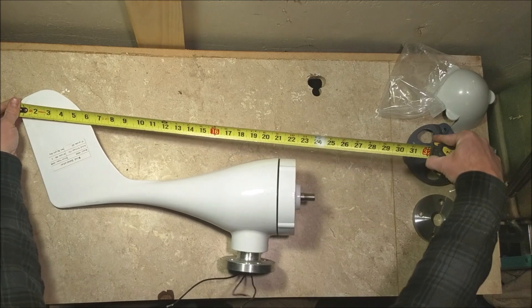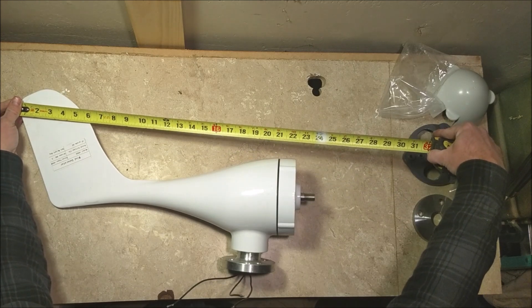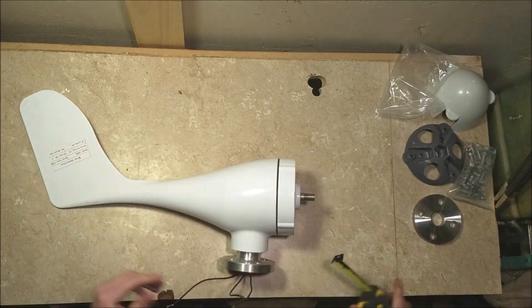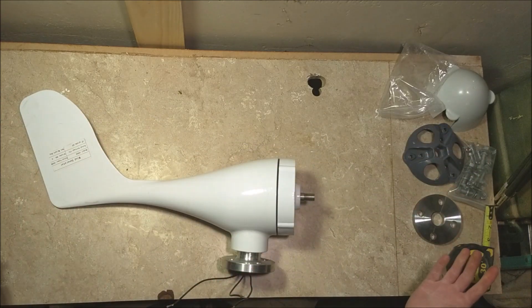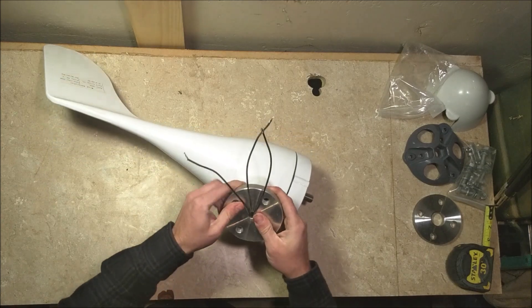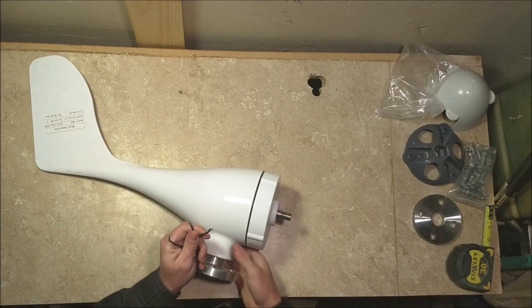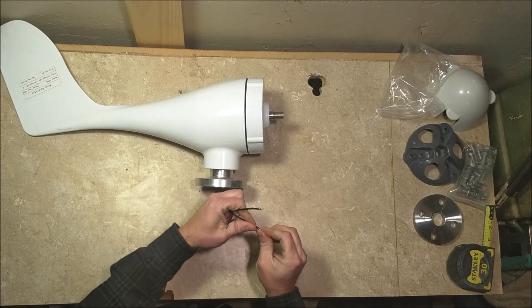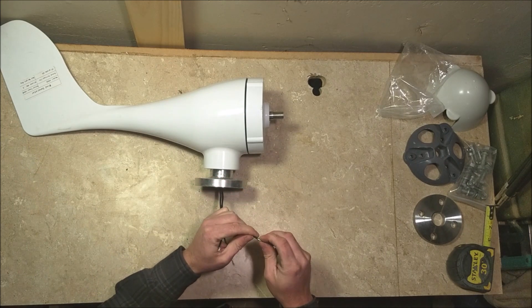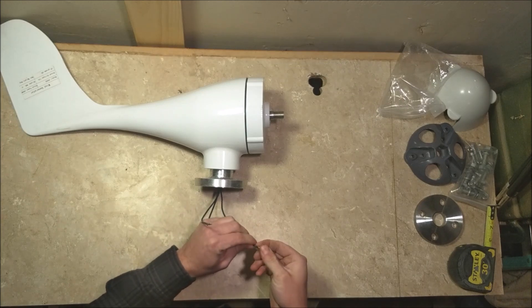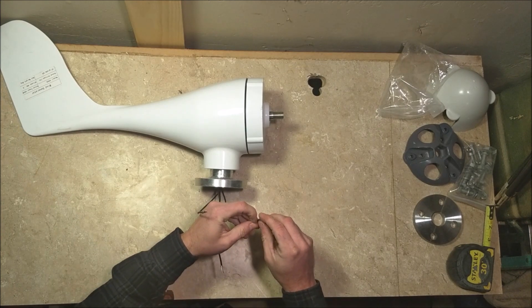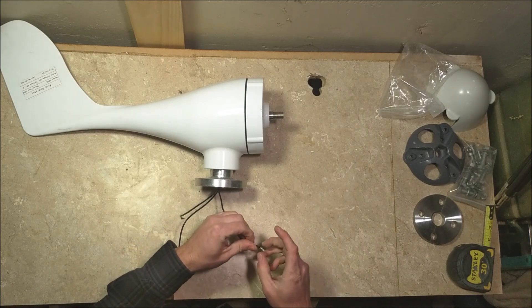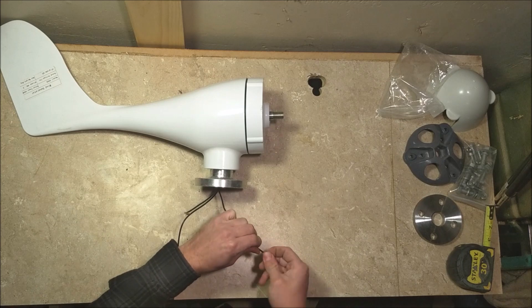Turbine itself is roughly, with the hub on it, all the way to the front of the bolts there, we're looking at 24 inches. So it's not a very large turbine. I've already measured the wires coming out of the slip ring, and this is, you know, what I want to know. What wire sizing is supposed to be in China. These are a little bit bigger than the ones that I got in the 500.